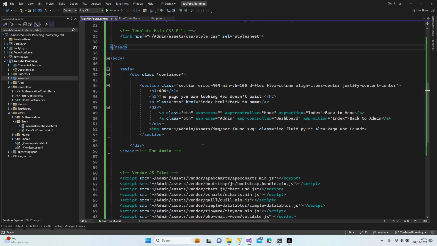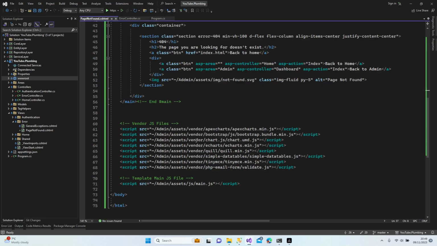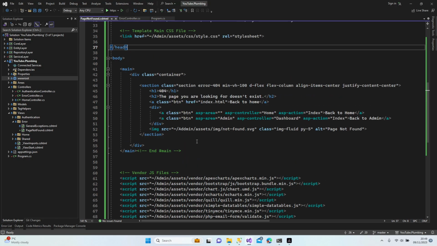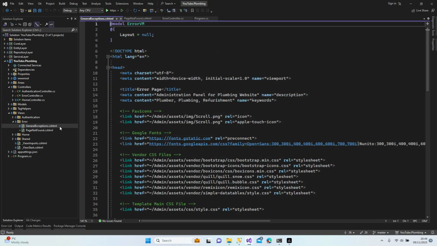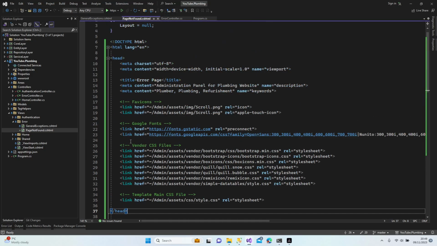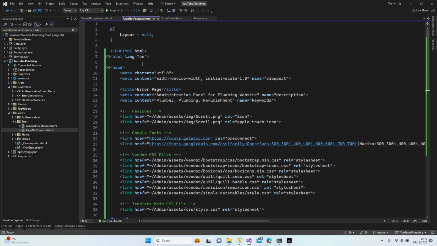Let's go back to our view section. So what is the problem here now? Not found page. This is the general exception page. Layout, alright. We don't have any entity here.